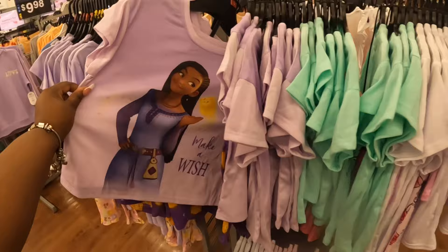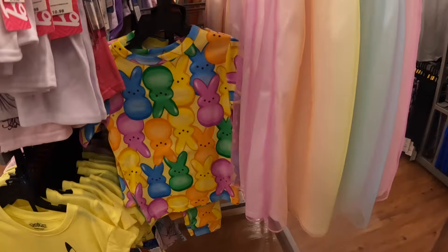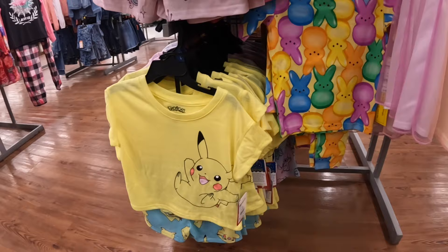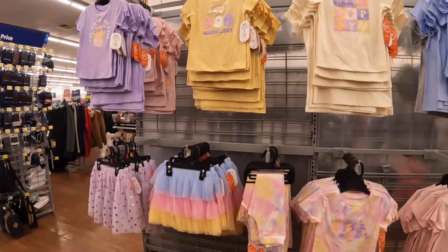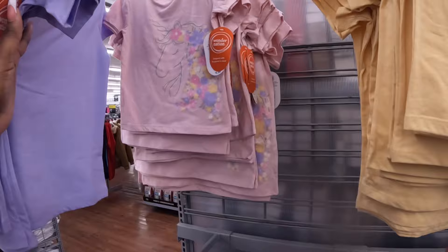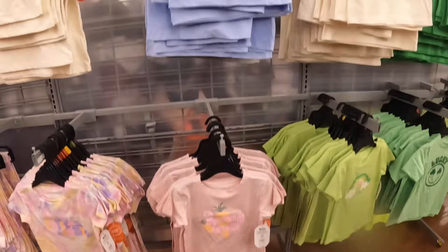Some cute pajamas — these are $10. Wish, Mermaid Barbie, Peeps — that's cute — $17. The cute little PJs and Pokemon. And Walmart has these — the tops are $6, the Easter Bunny tops with the cute little bottoms — those are $6. And they have the pants for $6. That's cute — 'Cute as a Bunny,' Bunny Love, Peace Love and Easter.